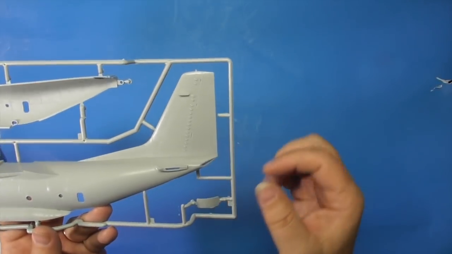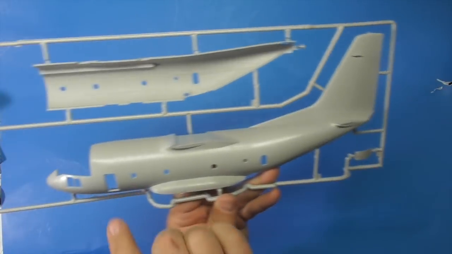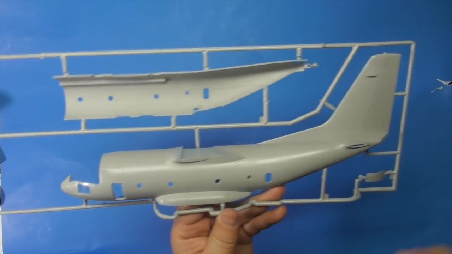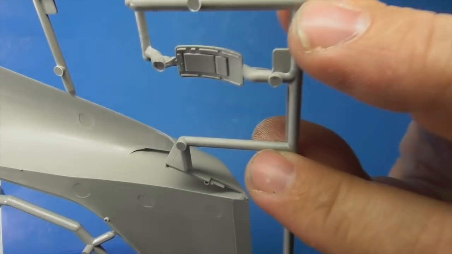This one has the door with the tiniest bit of flash that's already gone. Hopefully you can display that open with some hinges or something, because there is detail on that door on the inside.